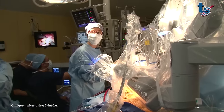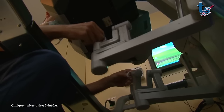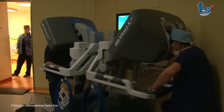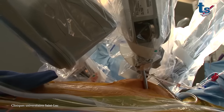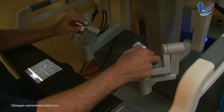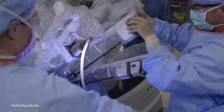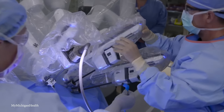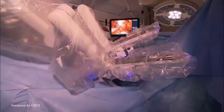This system was introduced in 1999, and has since evolved to become a widely adopted technology in various surgical fields. Its development aimed to address limitations in traditional laparoscopic surgery and open surgery, offering a minimally invasive alternative with improved capability. The robot offers several advantages including smaller incisions, reduced blood loss, faster recovery times, and improved cosmetic outcomes. Its precision and dexterity make it beneficial for complex surgeries in urology, gynecology, colorectal, and other specialties. The name da Vinci pays homage to Leonardo da Vinci, reflecting the system's integration of advanced technology in the fusion of art and science.